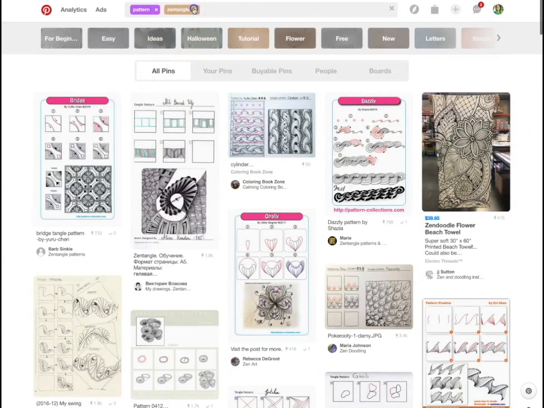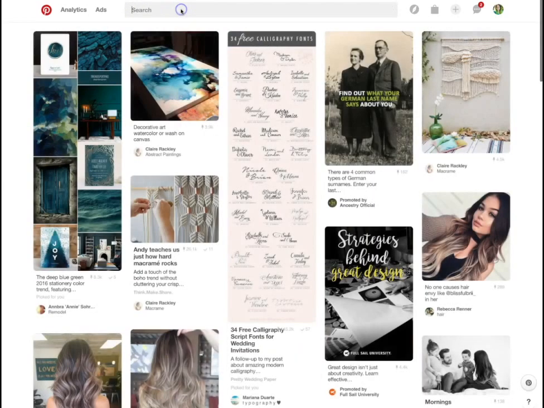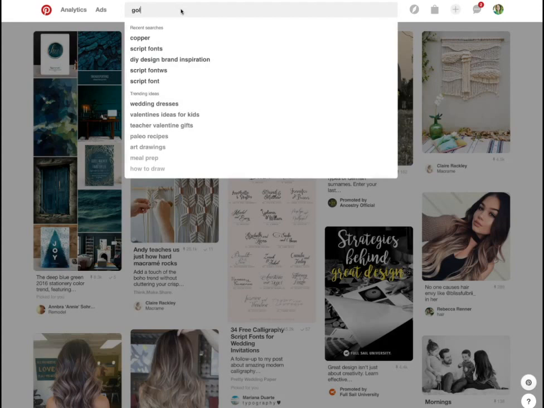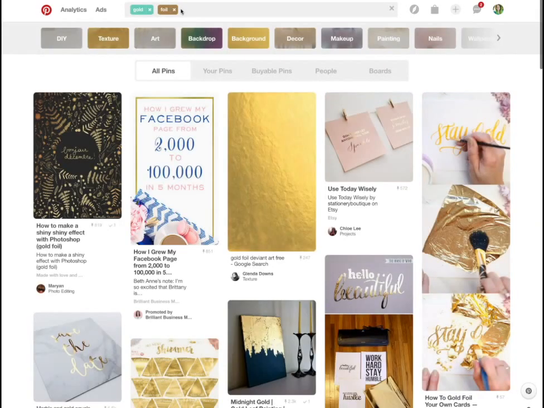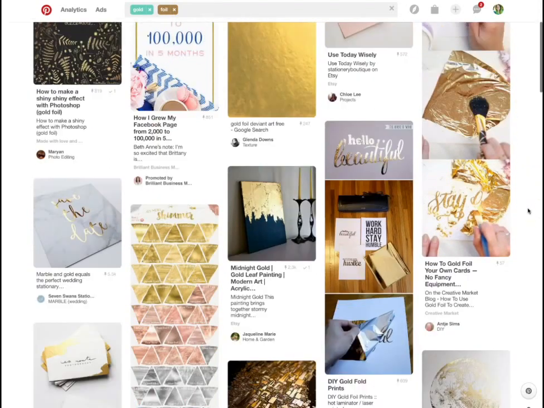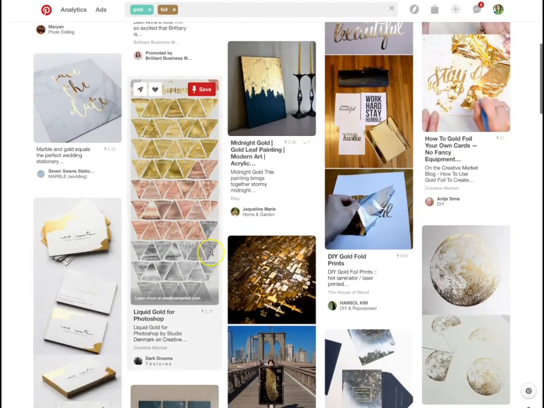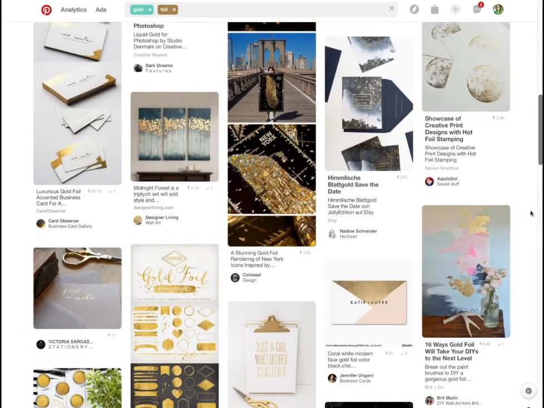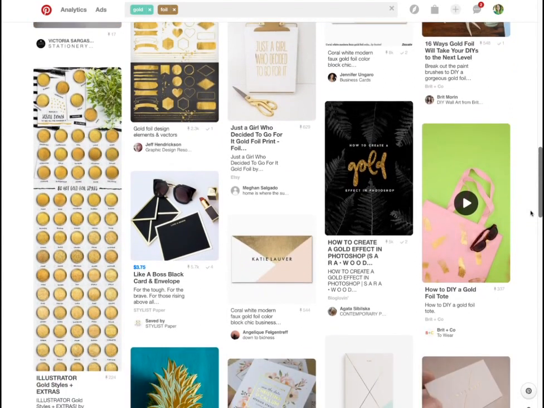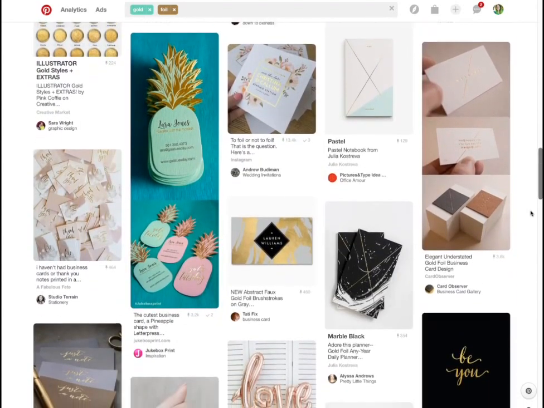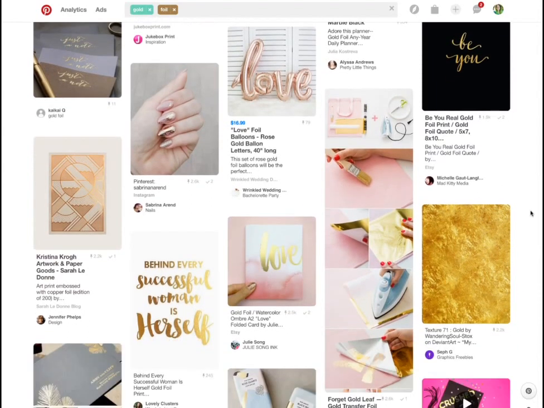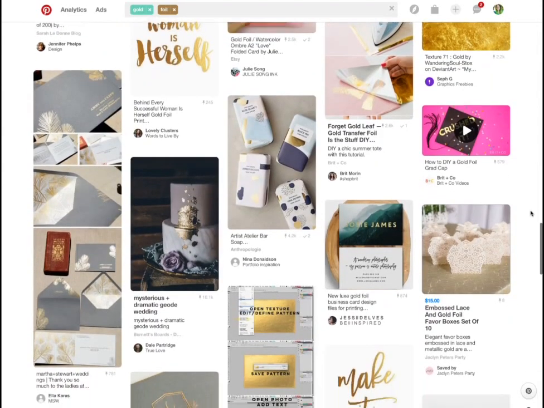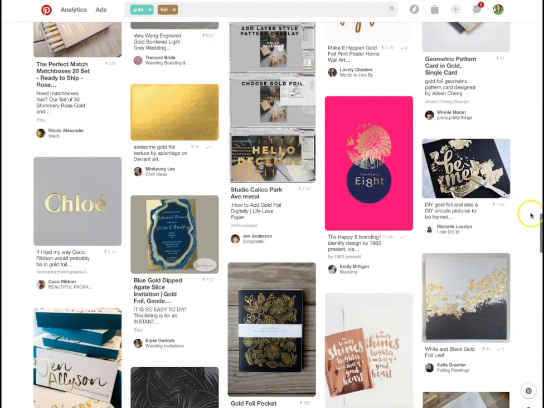You can put gold foil. And you can see there's a lot of different styles of gold foil. Some are shinier, some are darker, some are brighter, some are more orangey, some are more yellowy. So it's helpful for your designer. And if you're doing it for yourself, it's helpful for you to decide, what shade, how shiny. Do you like it more glittery? Do you like it more subtle?